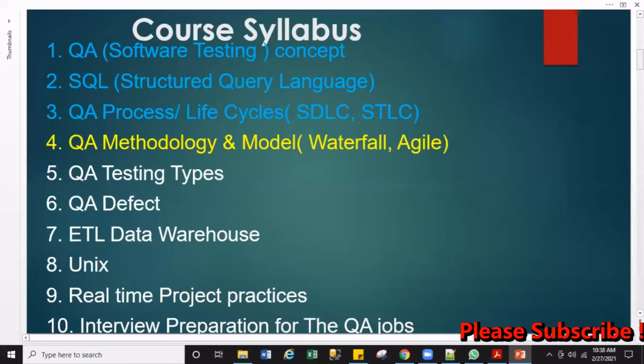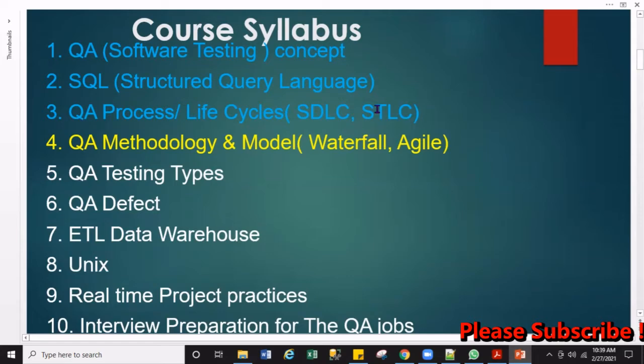And in the previous classes, the last two classes, we have discussed the QA process, which is the QA life cycle. And in the QA life cycle, we have discussed the software development life cycle and the software testing life cycle. So let's quickly recap what we have learned in the software development life cycle and the software testing life cycle, right?